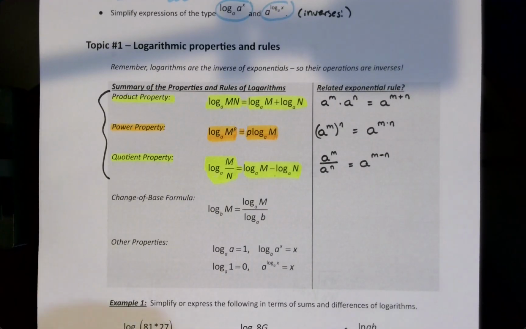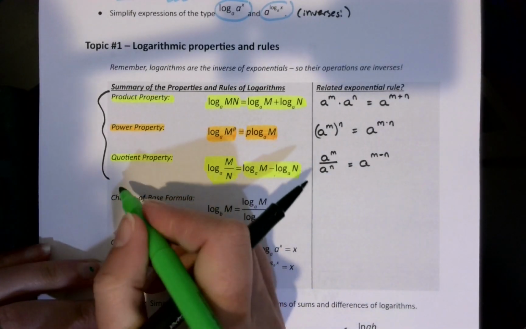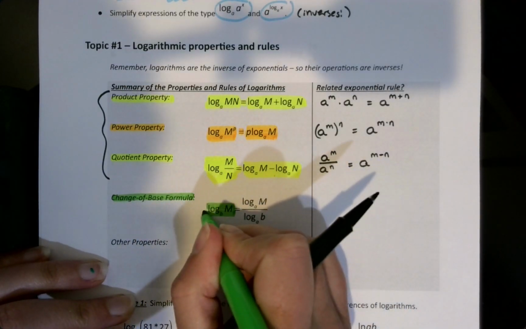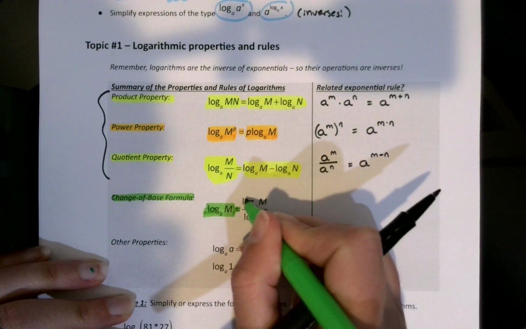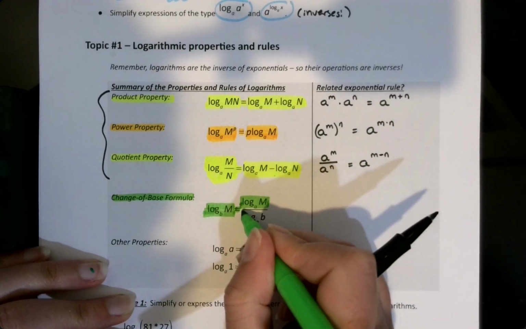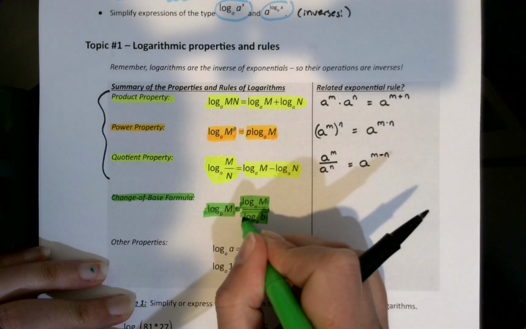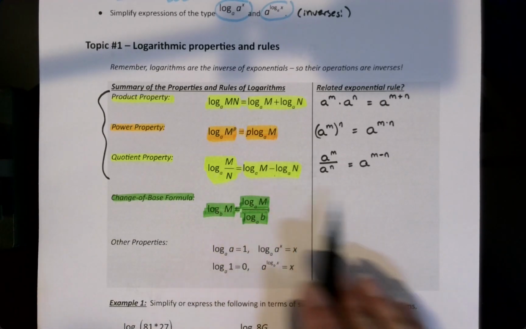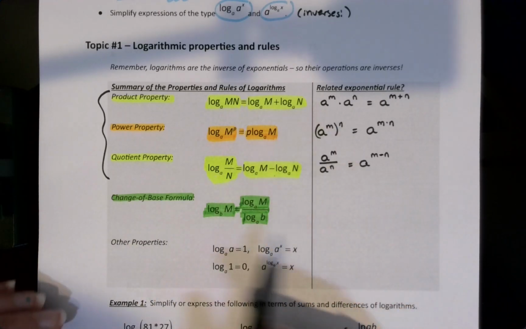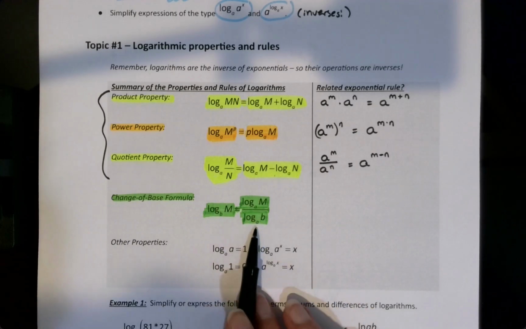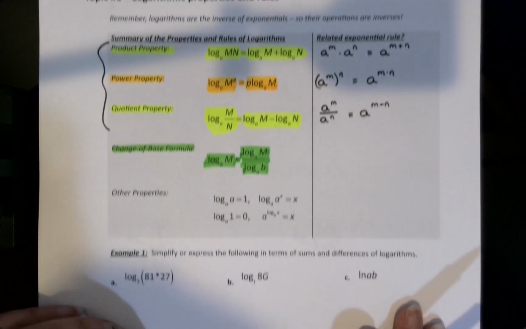The next one is the change of base formula. We saw this in one of the previous sections. If we have the log base b of m, we can rewrite that as the log base some other base a of m divided by log base, same thing, a of the previous base b. This does not have an analog in exponentials like the other rules did, but we've seen this previously as a way of going from one base to a new base a that would be introduced.